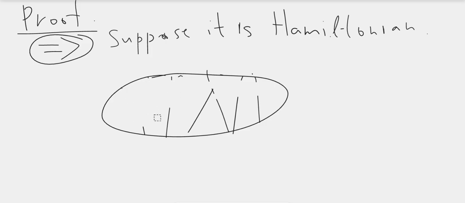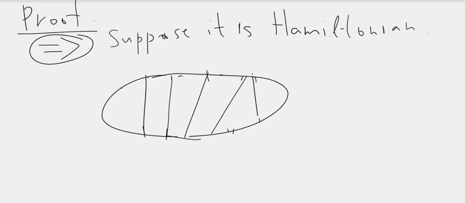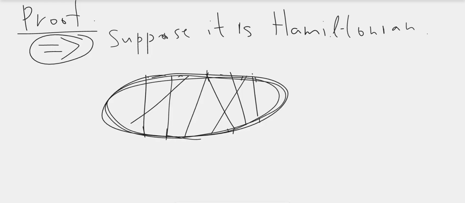So what is important is that, let's not erase them, there are some edges like this, but what is important is that there is this cycle that passes through all vertices. So now first we observe that it is connected, because for any two vertices, like a vertex here and a vertex here, we can go from this vertex to this vertex along this cycle. Therefore it is connected for any two vertices.